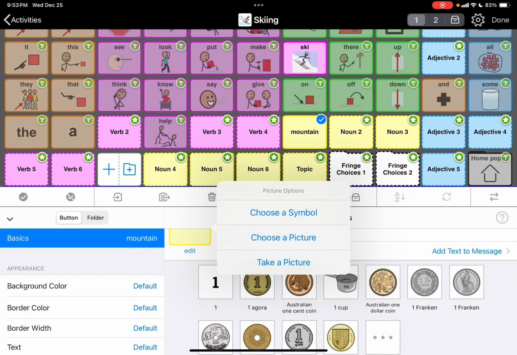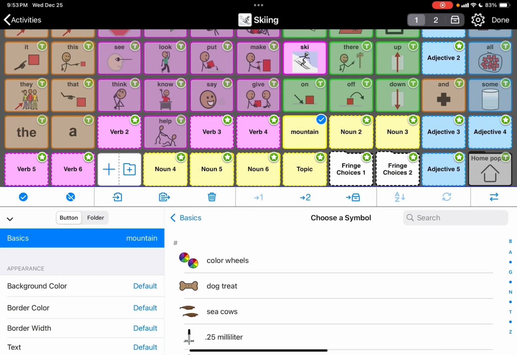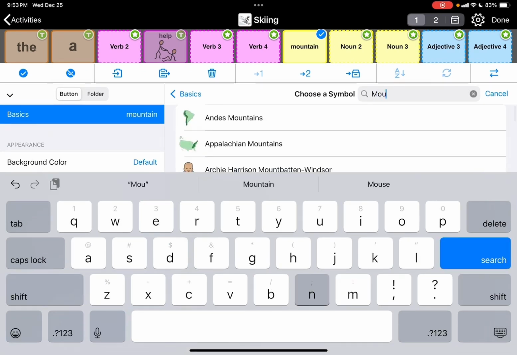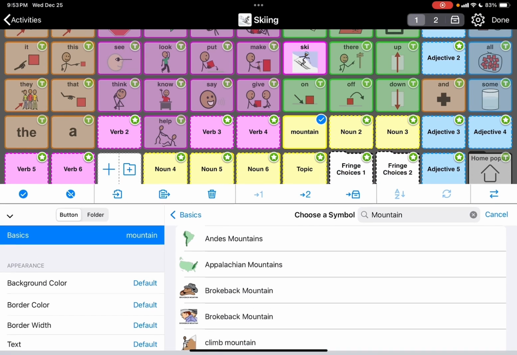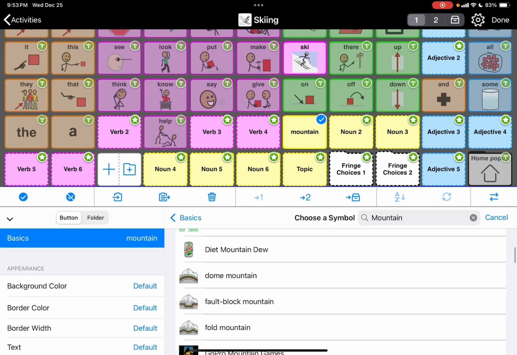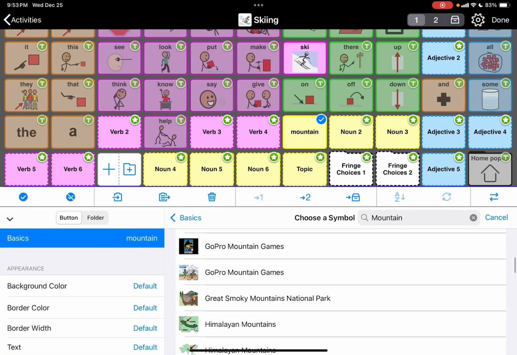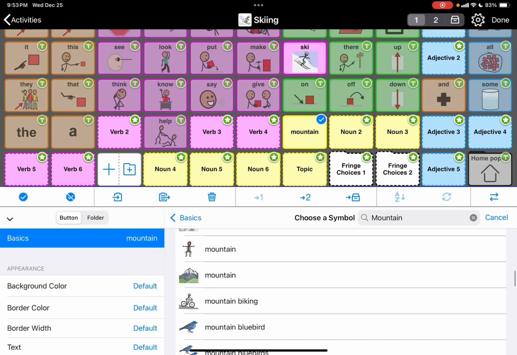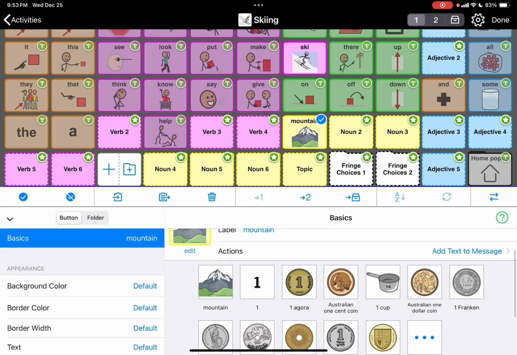I'm going to hit edit and choose symbol. And in the search bar, I'm going to type mountain, search. And I'm just going to go down to find the one that I like the best. Not a moon mountain, but there we go. There's a mountain.